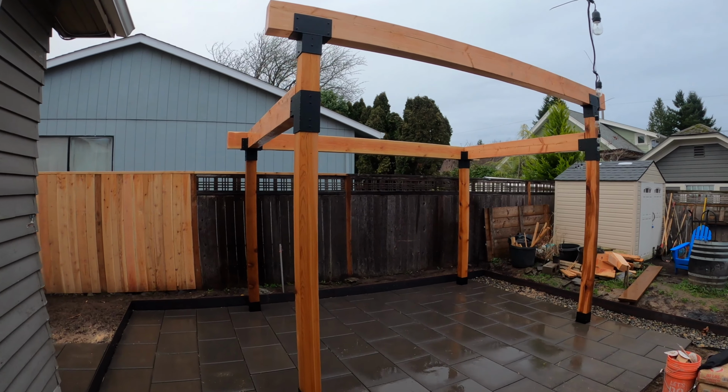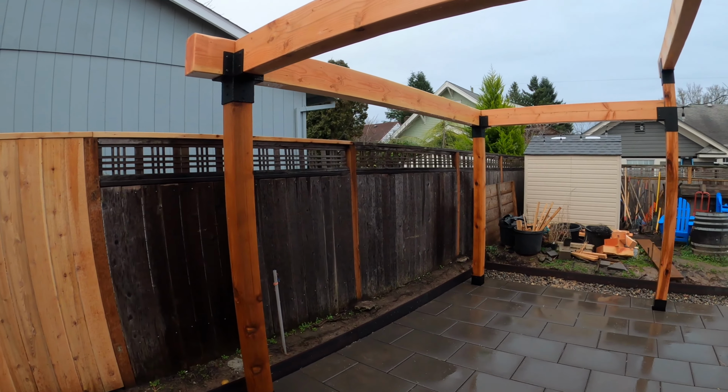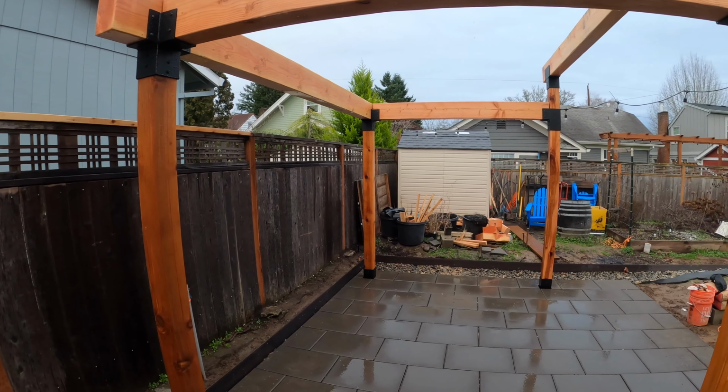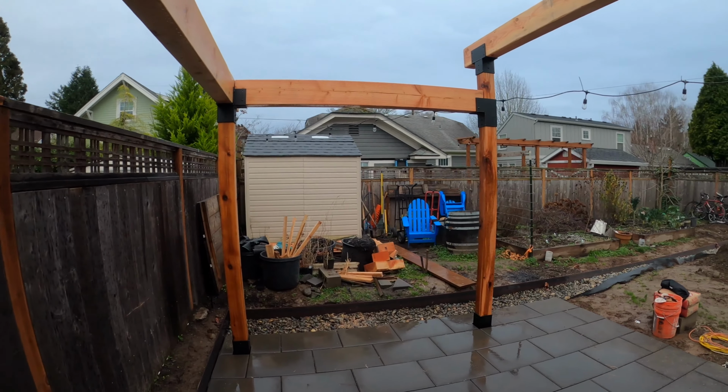So this is our whole structure, basically. I do need to put in quite a few more lag screws, but I do have enough at every connection that we are fully braced here now.